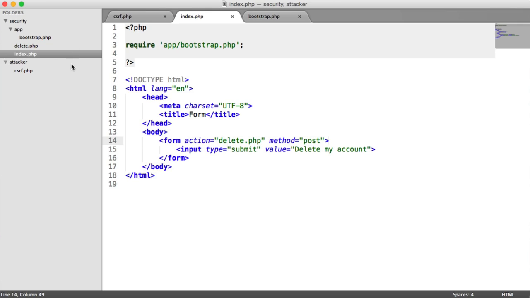The next thing we want to do is for each request, generate a random token. Now you can do that in whichever way you want. I'm going to be using the most secure way of doing this. There are many other ways to do this, but we're going to be generating a random token, putting it in a session value, and then we're going to be appending that to our form. If that token then matches, we'll allow the user to perform the action. And the point of this is that an attacker will never know that token because it's only available to the current user. So let's do this if that doesn't make too much sense.